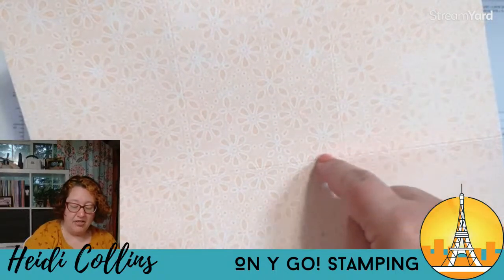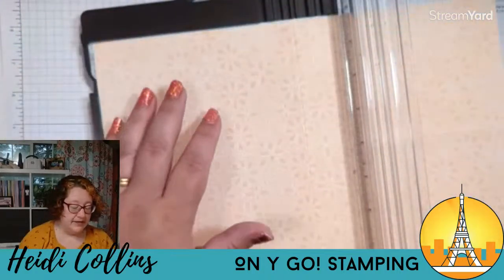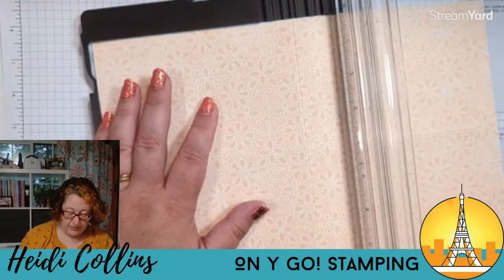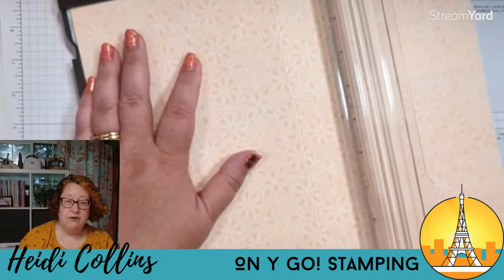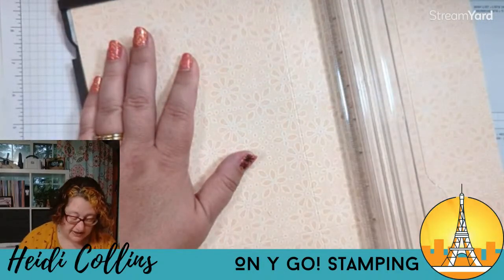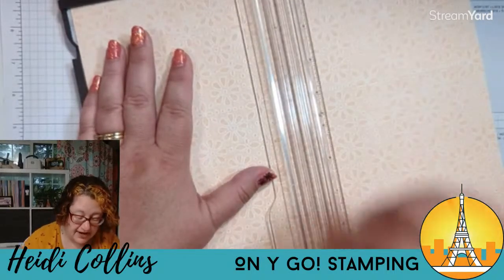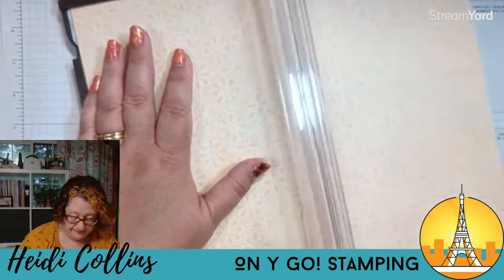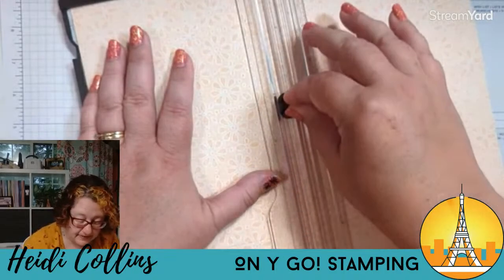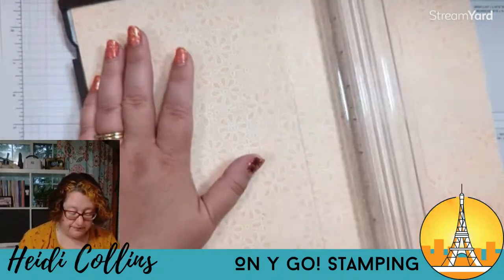Now I'm going to cut along this score line right here through 2 sections. So that center score line, this is still 6 because I haven't cut it yet. So I'm going to put this in at 6. If you cut it first, then you're going to do it at 5.5. And I'm going to cut to the second score line. Okay. So down to 4 inches. There we go.